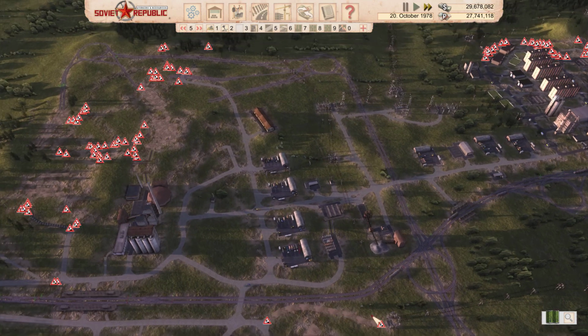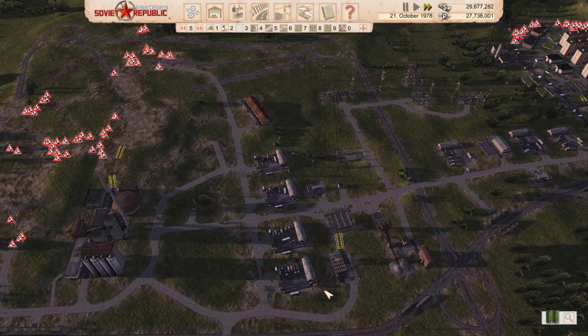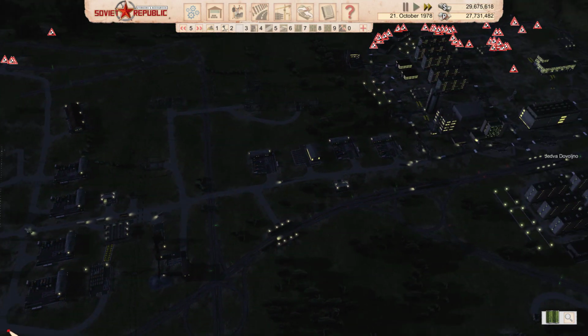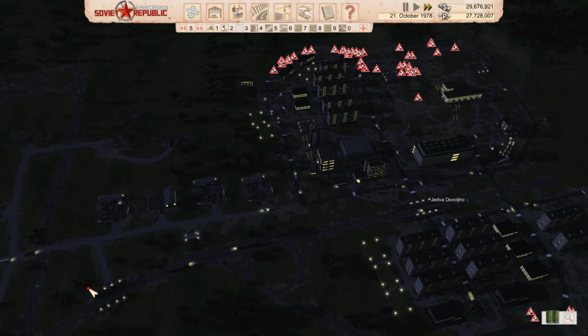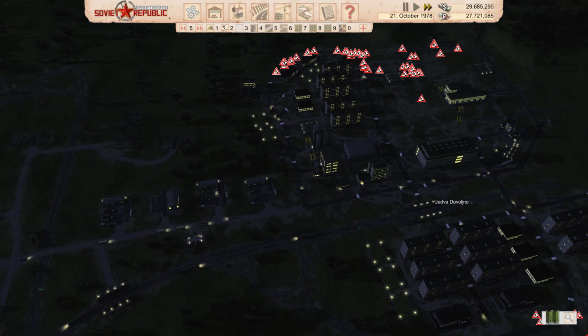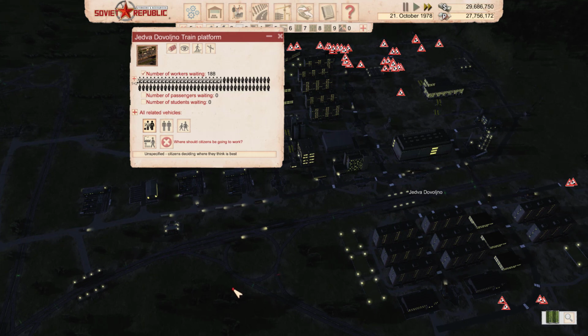Let's see if that works any better. Well, buses are going out. Okay, they like that better. At least there are people they can get. It's going to take forever to get them out there where we need them, but just the same, it's better than not picking them up at all.